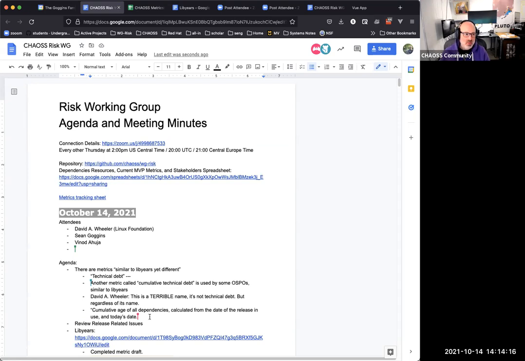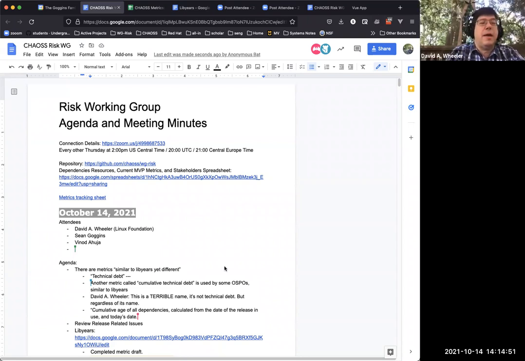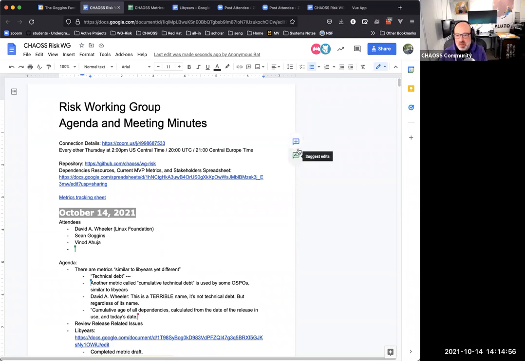What does "in use" mean here? What I meant by it, and maybe it needs to be changed, is if I'm using 2.01 and the most recent release is 2.01, then I'm on the most recent release, even if it's 10 years old. Libyears would count that as a zero, but technical debt would count that as being 10 years old. Boy, they're not going to like left-pad. So what would be a better name than technical debt, given that they're looking to provide some kind of absolute age of dependencies using the current date instead of the date of the most recent release? I'm not sure what different information that provides, or maybe that's something we don't need to address and shouldn't talk about.